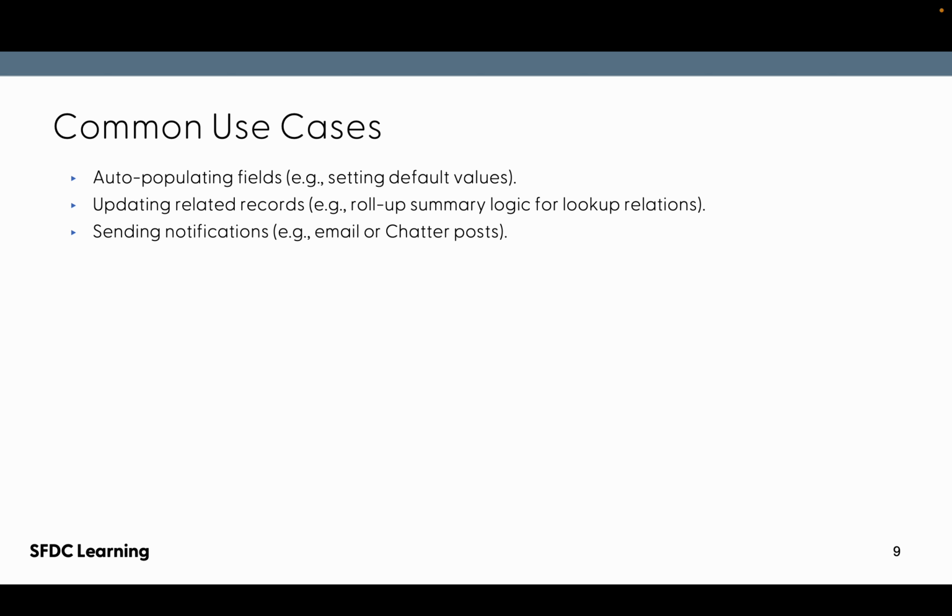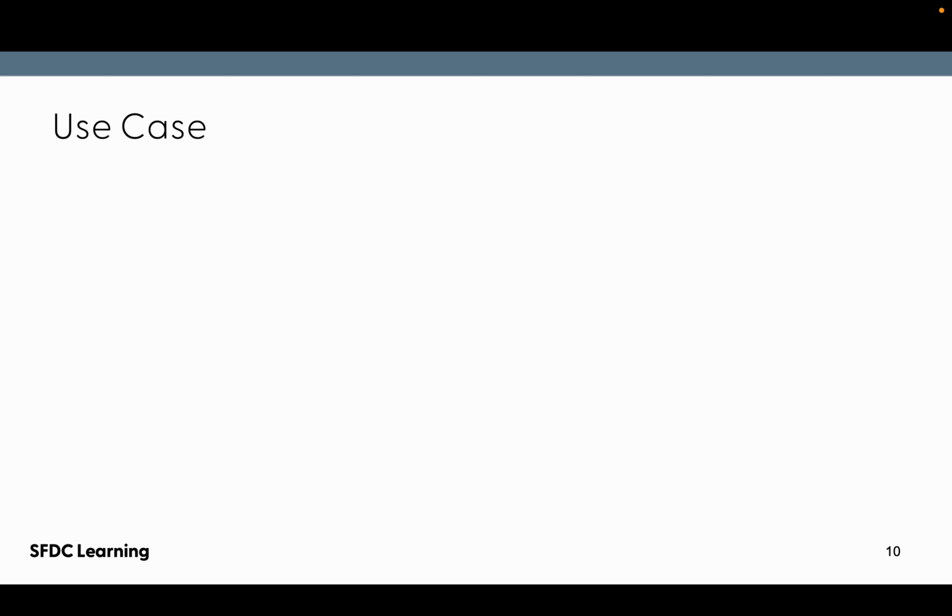Again, you can use flow as well as trigger for it. And enforcing validation rules that require complex logic. We have validation rules, but consider that your validation spans different records and different combinations. For that you can write an Apex trigger and Apex classes.